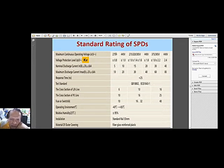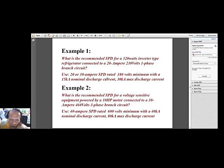Well, because this one is only up to 275, it means if you have a 220 volt circuit, this one could be enough. But of course, since we are talking of an expensive equipment or appliance, I would suggest selecting this higher protective range, 15 kA and 30 kA. So you have to select this kind of equipment. Okay, let's go back to this slide.